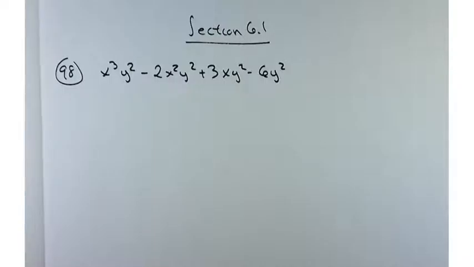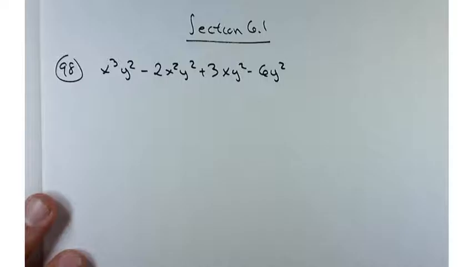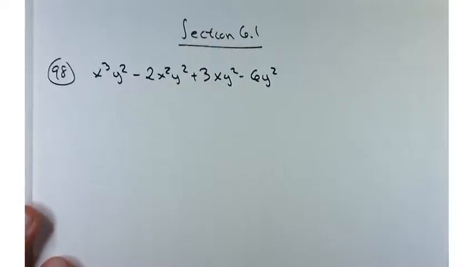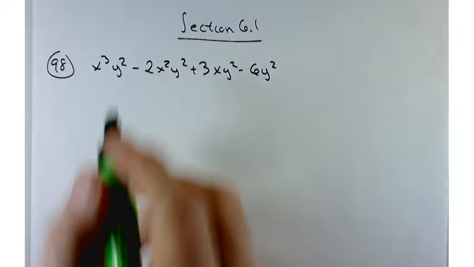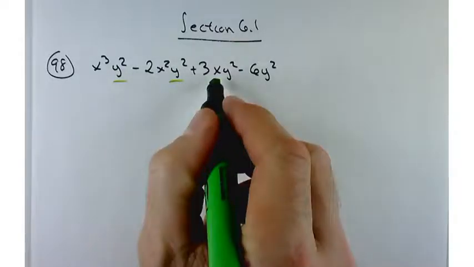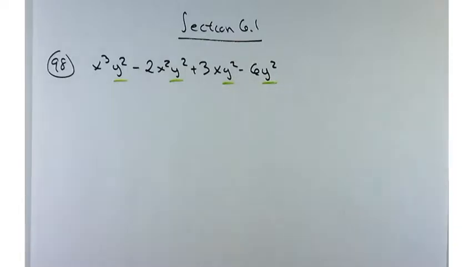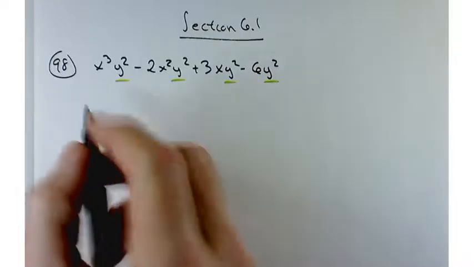We're going to continue with a little bit more work in section 6.1. We're going to finish factoring out the GCF and also do a little bit of work called factor by grouping. Now, as far as the GCF is concerned, a little reminder here. A lot of times, if there's a factor in common to a group of terms in a polynomial, we'll pull that factor out. And in this case, that factor was a y squared.